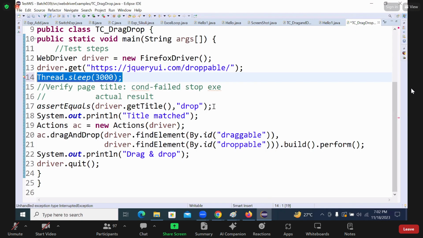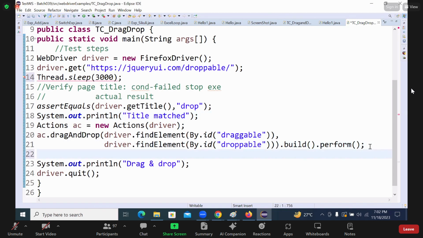If that is verified, the condition is true. It needs to print that particular title match. After that, drag and drop. It needs to perform drag and drop. And finally, it needs to close the application.